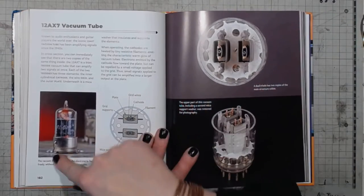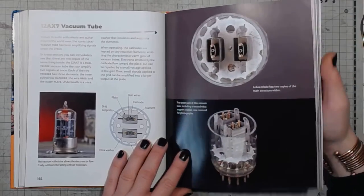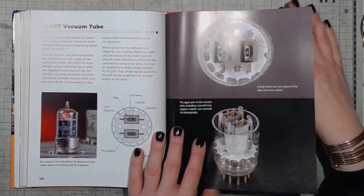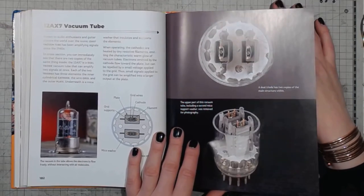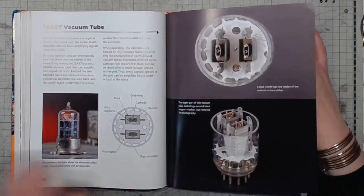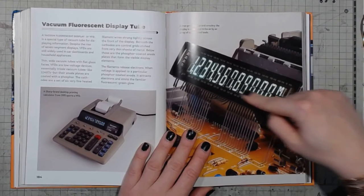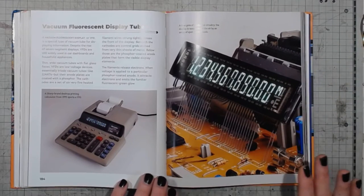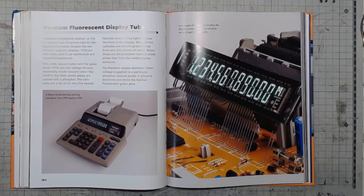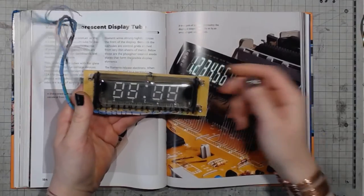The 12AX7 or ECC83, very common preamp tube. Everyone into hi-fi tube amplifiers or guitar amplifiers will know these. A vacuum fluorescent display, like the one that I have right here. That's the thing.